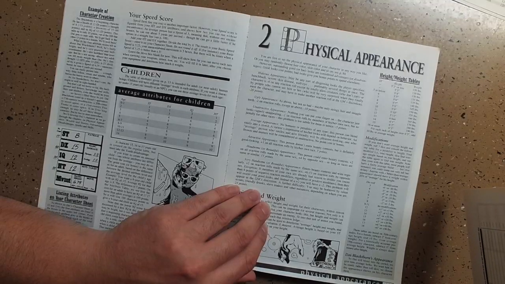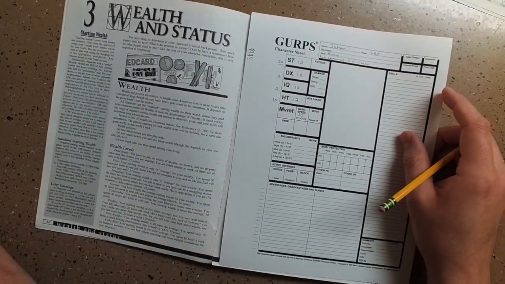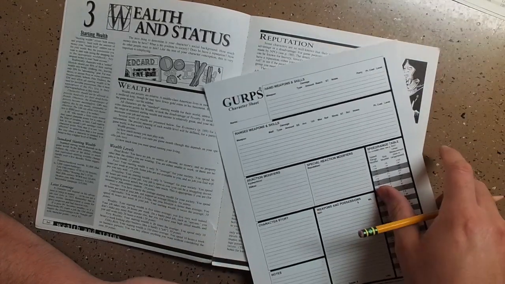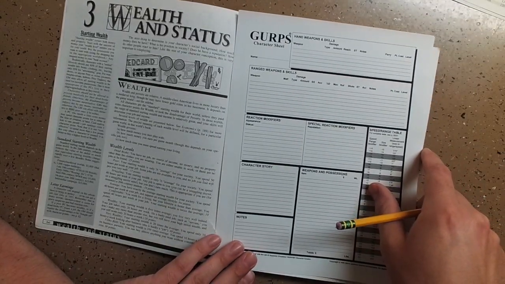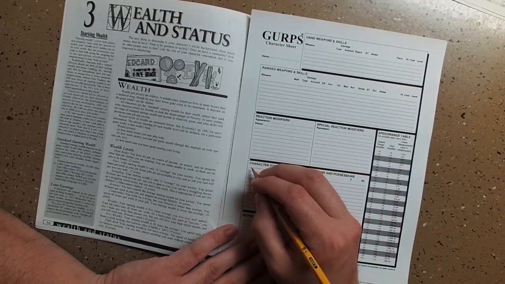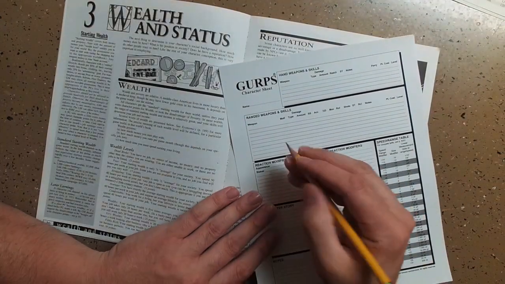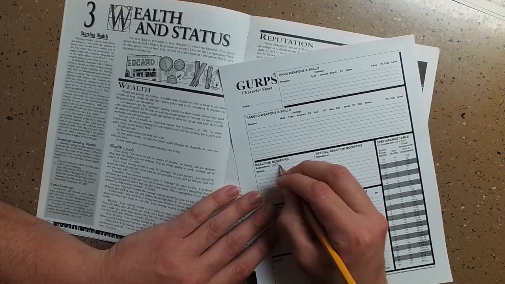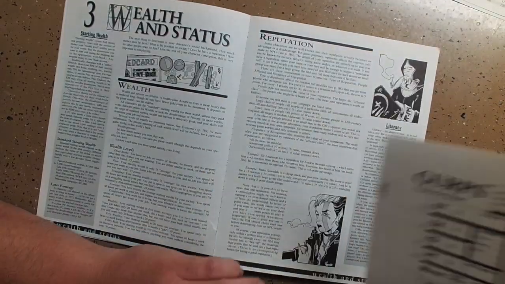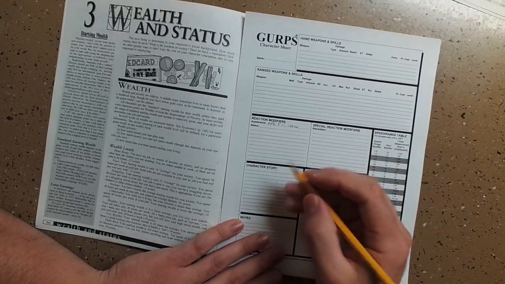Modifications. Skip that. Next is wealth and status. So again, another average. We have average wealth. I think that's fine. It's based on your settings, so I'm going to put this here, character story. Oh, here's the appearance. I'm sorry, I missed that. Average appearance. Okay, average. And then 5'11", 160 pounds. I'm going to keep it. Yep. All right, now we're doing wealth. We have average wealth.